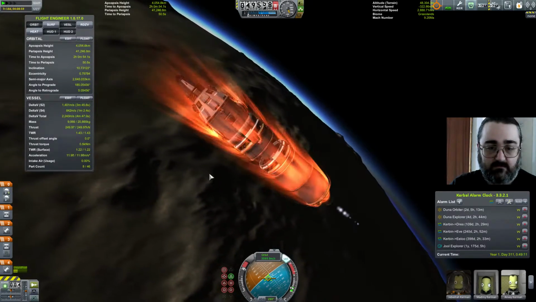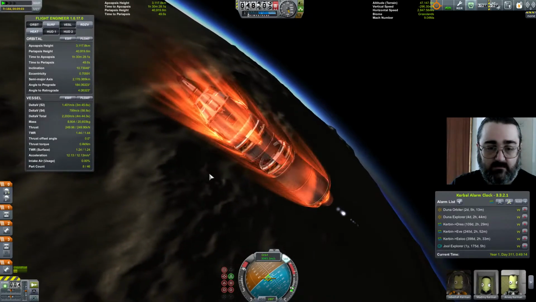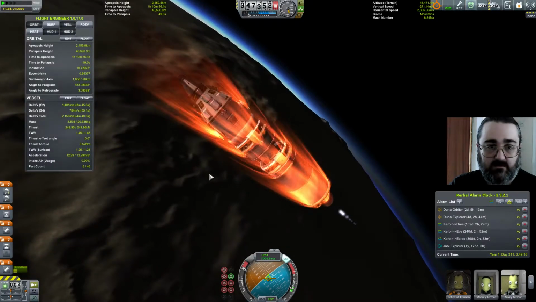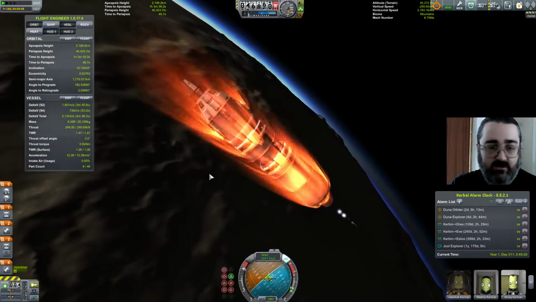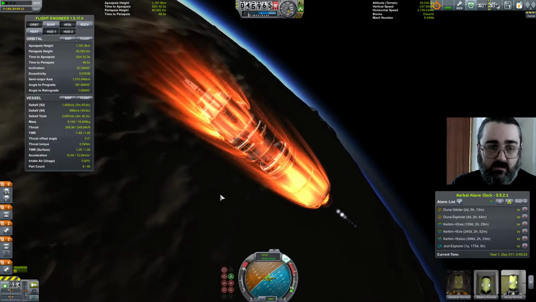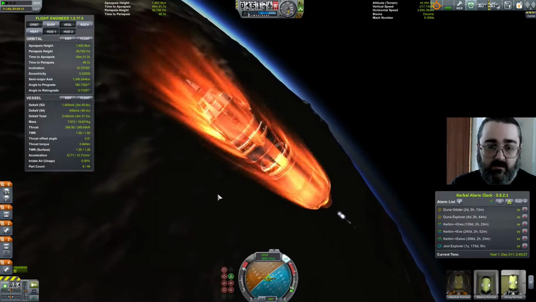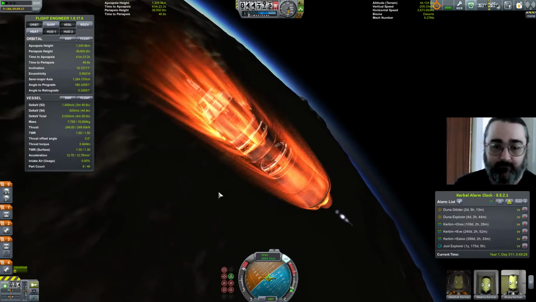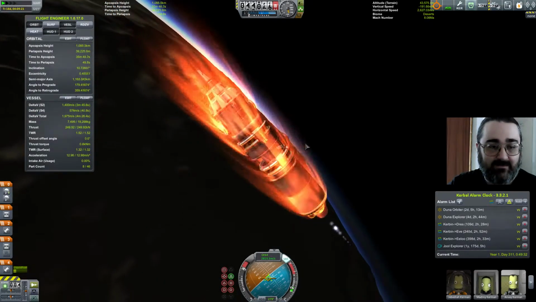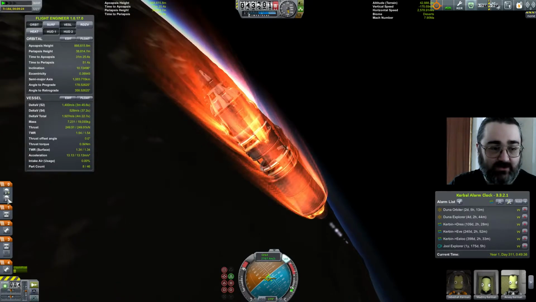So, see how this goes. I don't know if I'm going to be able to kill enough speed by the time. Well, I mean, I'm running out of time to just get the delta V out the back of this rocket before I need to ditch everything and start parachuting.